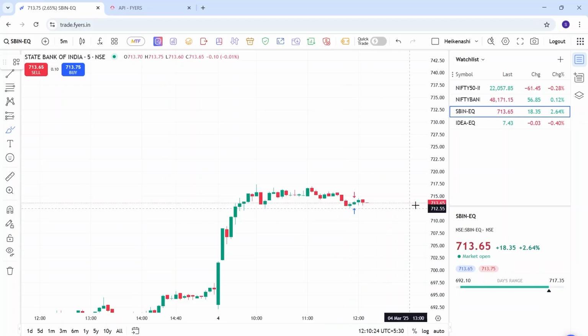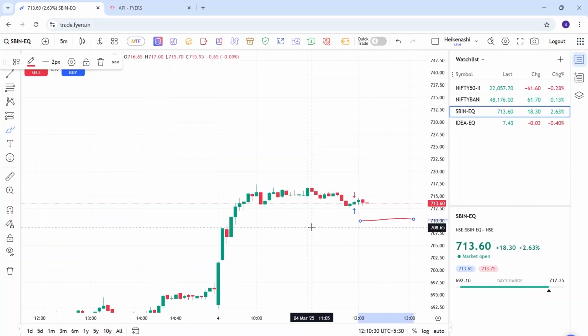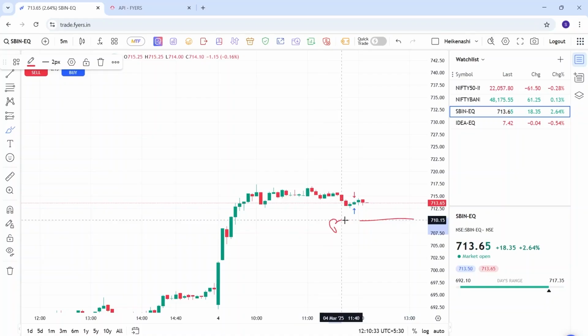The second is a limit order. Let's say I'm saying that I want to take the entry only when the market touches 710. So I have to put the limit price as 710. And like I said, we are taking example of buying here. So this trade will not be triggered till the price comes to 710. And this will be an open order. So that's called the limit order.